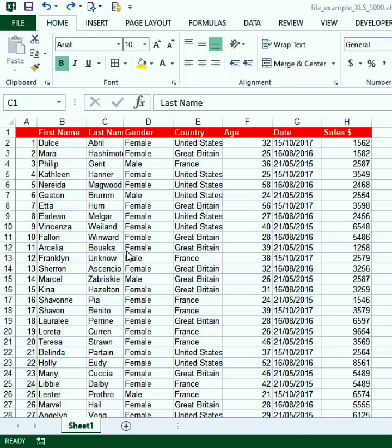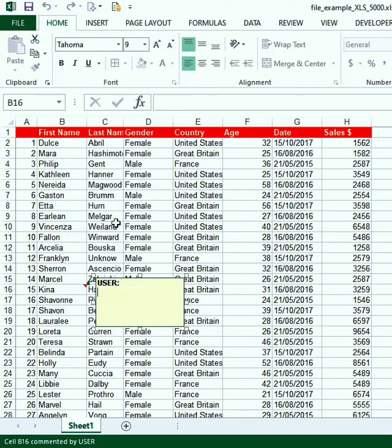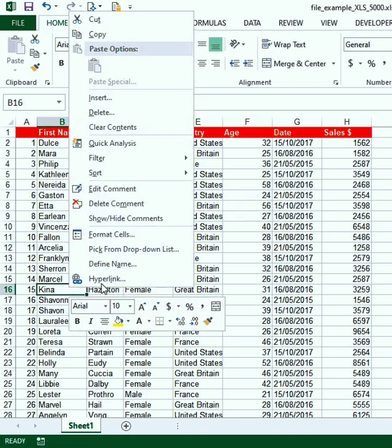Shortcut number 7. Adding comments. Let's suppose that the new intern worked on this file, but we don't really trust him. So we just have to make sure that a particular name has to be part of the spreadsheet. So just have to select the actual name. In most cases, this is how a lot of spreadsheet users add their comments, which is very common too. You can delete it this way.